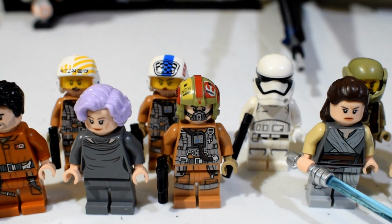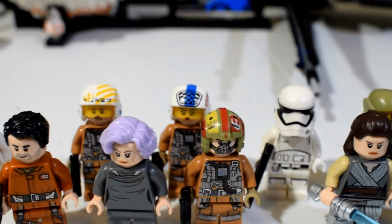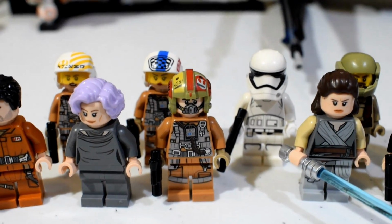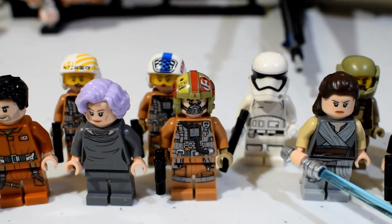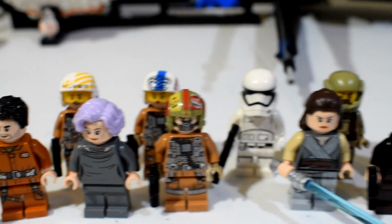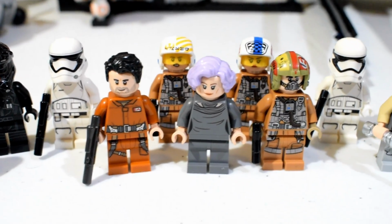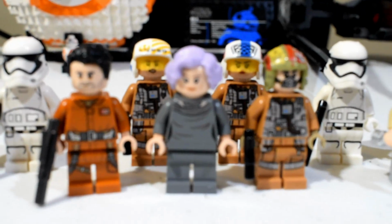I'm hoping that they wouldn't just leave that out, even though the other two people do have the dual molded visor built into the helmet. So I'm just going to assume that he has the old style helmet, and for whatever reason, he doesn't have a visor. So I need to talk to him about that. Safety first. Holdo is a very nice figure.